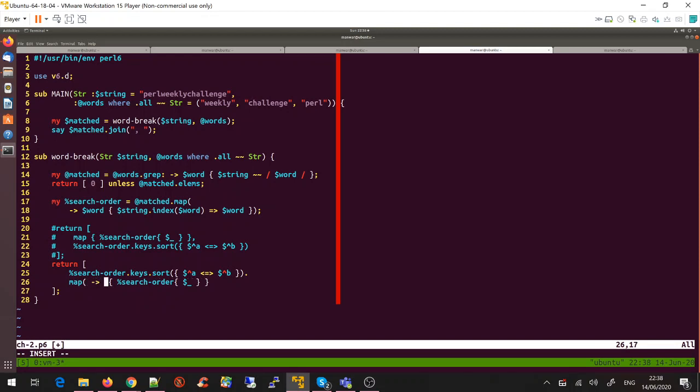Let's do it nicely, word, and then do word.